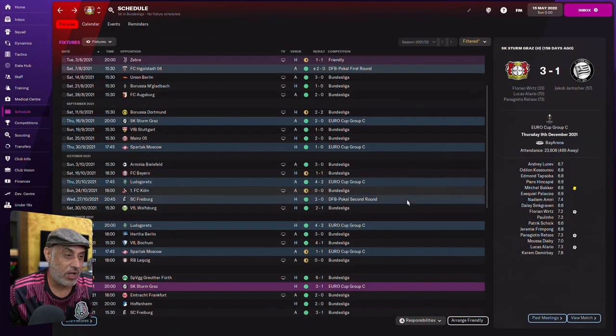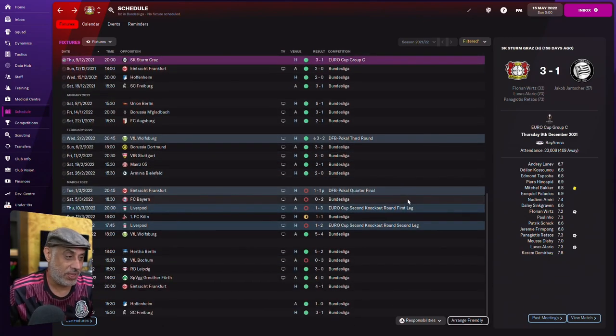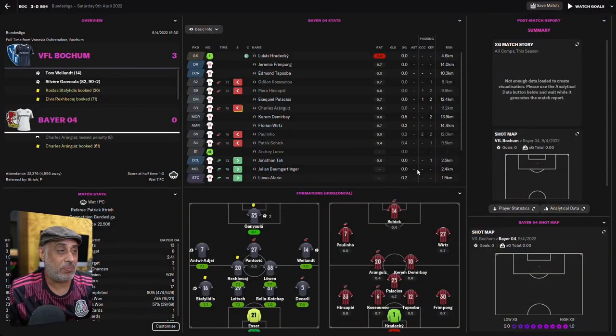Then if we look at our results, we didn't do too badly until we met Bayern Munich and Liverpool. Away, I tried to play without the underlap and the focus play. That didn't work very well. Then at home, I decided to go for it with the underlap and overlap. Again, Liverpool were just too strong. Against Bochum, we dominated the match but lost the game. For the first time in the season, our keeper had a shocking performance.